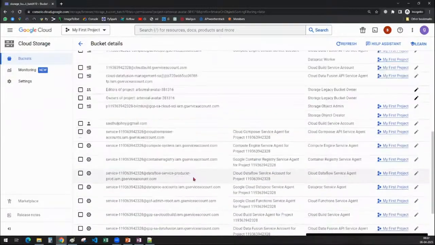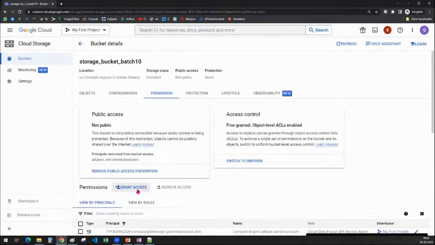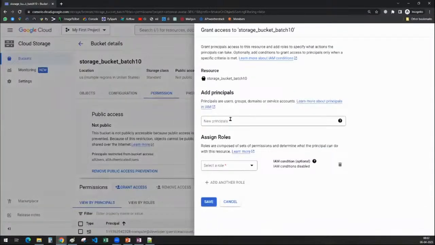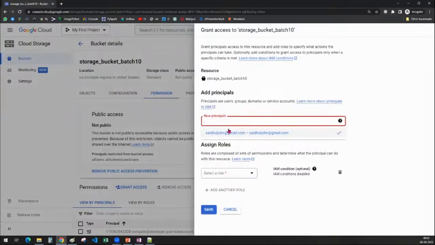So now there are two things that I can do. One is to grant access at the entire bucket level. So I will select some account here. Okay, this is not the correct name, sir. Anyway, it seems like it is correct only.